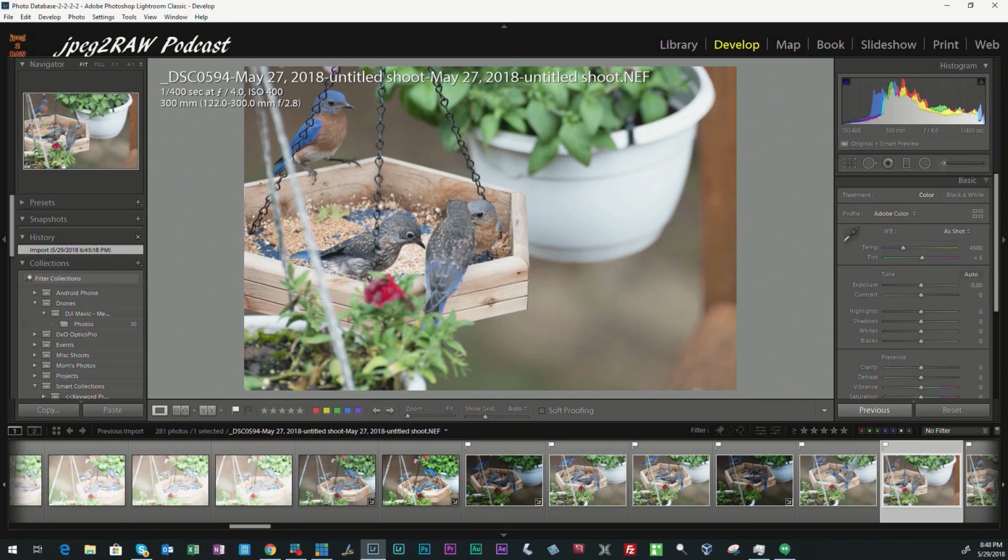I use previous all the time, especially with my sports images where I'm hitting a bunch of rapid fire, not just motoring through it, but I might hit 3, 4, 5 frames at a time before I move on to the next thing. And then when you're looking at them here, I don't always keep all those frames, but if I do, I might want to make the adjustment to one and then copy them over, and that's really good. And I typically am doing more than just exposure. I'm doing a lot of the other things also.